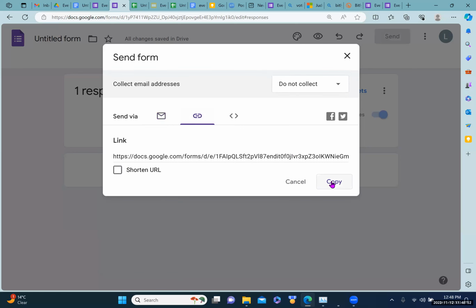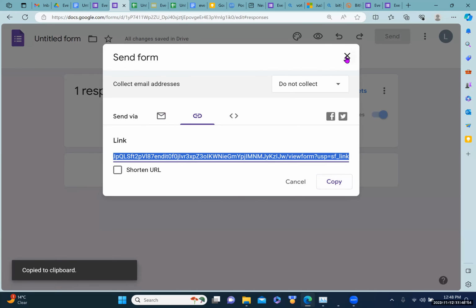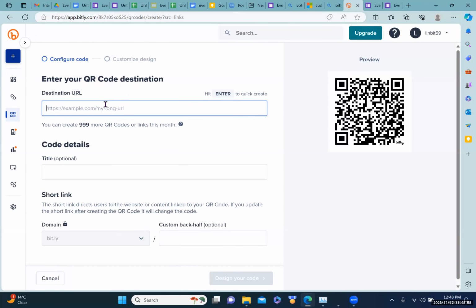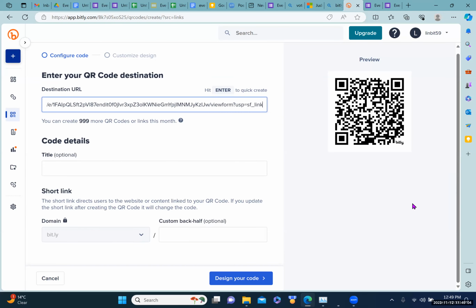I copy that link. So this is the link to the form. It's the long one. I'm going to go back to Bitly, put in that long one. And I'm going to go down to the bottom here. My sharing is in the way. Oh, it says, instead of just create, it says design your code.